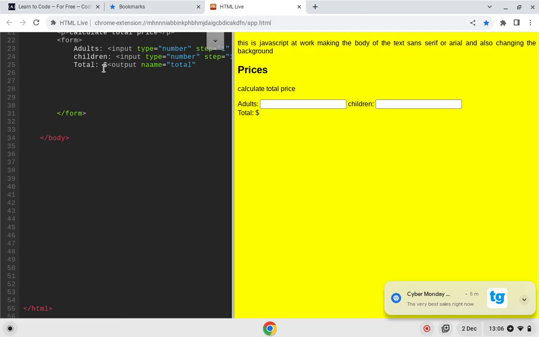Then a closing output tag, right? Now, the first time I didn't put the calculation in, the calculation isn't here, right?